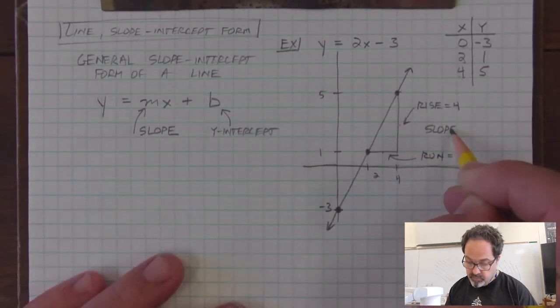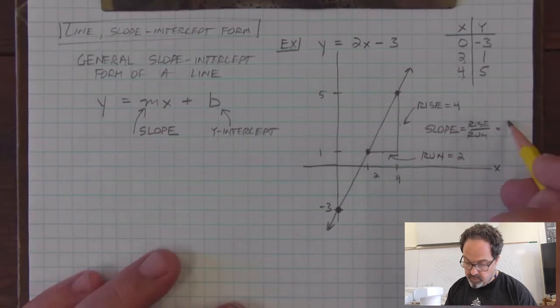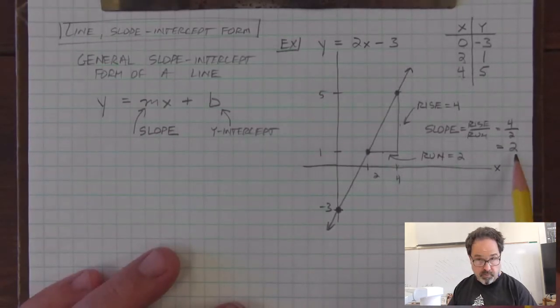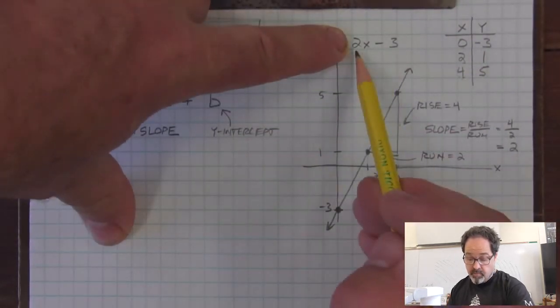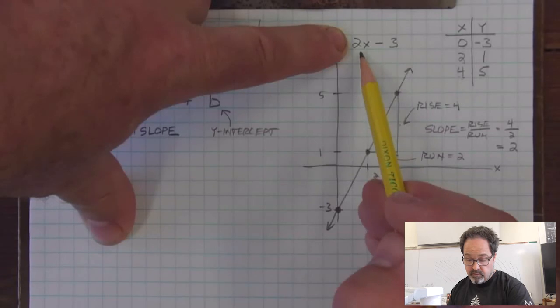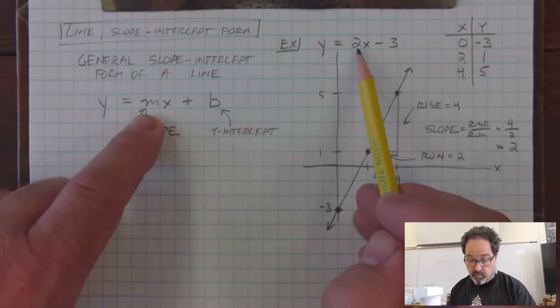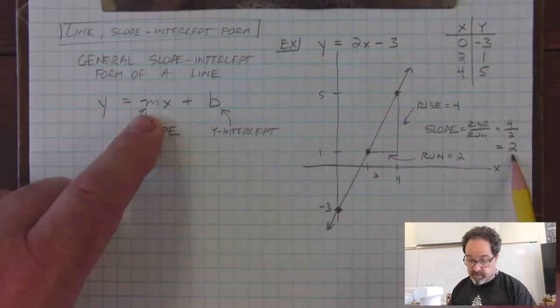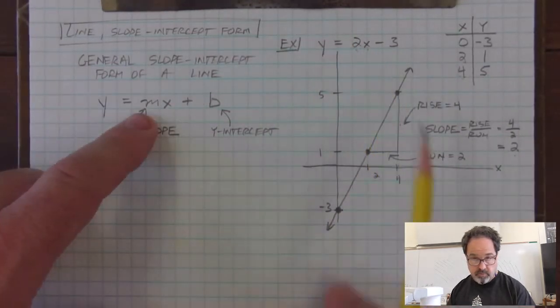And with these 2 numbers, rise and run, we can make the slope. The slope, the measure of the line's incline, is rise over run in general. And for this line, a rise of 4 divided by a run of 2, and we can simplify 4 divided by 2 as 2. Note that the number that multiplies x in this equation is 2. The slope has been calculated to be 2. So we've confirmed that this number, like in the general equation, is the slope.